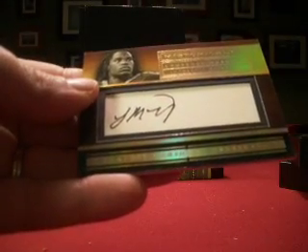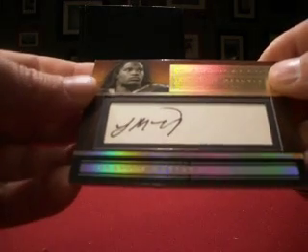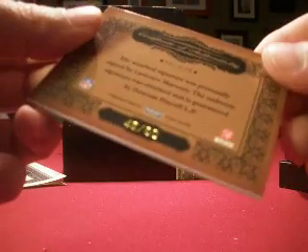And who the heck is it? Oh, Lawrence Maroney. Why would Lawrence Maroney have a cut auto? Barrow, you get your first hit of the night — a new addition to our group, welcome. You get a cut auto of Lawrence Maroney. It's a rookie — this is 2006, so that's a rookie cut auto, numbered 46 out of 60. So that's a nice hit.